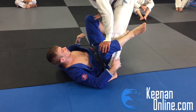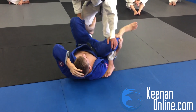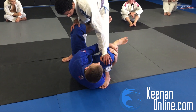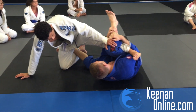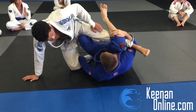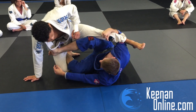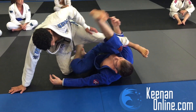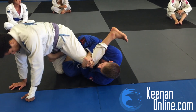So if he steps forward with the right foot, all I'm going to do is return your knees — I can grab inside the pants or grab over my shin. If he's moving around a lot and trying to pass, I like to just secure the position with the double grip over my shin. Then once he starts to slow down, my left foot here is going to hook to the side and extend him away, forcing him down to his knee. So then, like we just covered, we can go to the waiter sweep. But another really good option here, because all his weight is on this side anyway, is to go right to X guard.